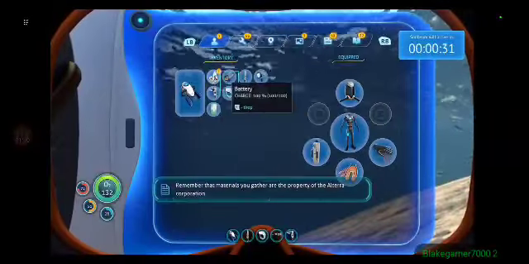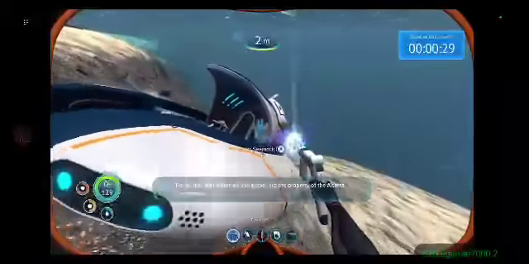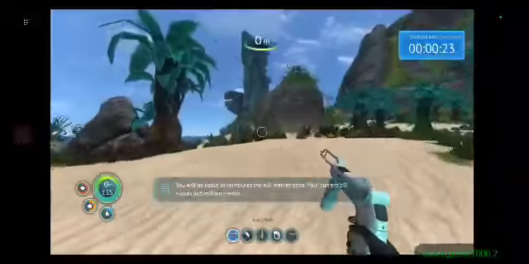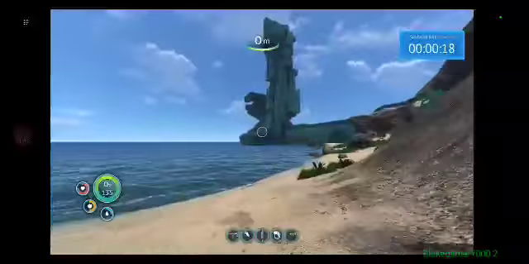None of those are the right buttons. Remember, the materials you gather are the property of the All Terra Corporation. You will be liable to reimburse the full market price. Your current bill stands at 3 million credits. Yeah, how about we not be in debt?